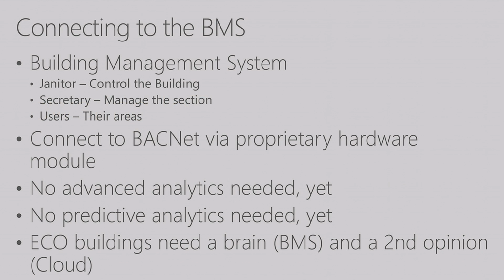And if you look at a connected building, it's a baby smart city. You start with the buildings, and then you start moving up the chain, and hopefully one day we'll all have nicely connected, intelligent smart cities. So there's only one problem. It's brownfields. In every building, there's a building management system, from Honeywell, Rockwell, Siemens, one of those famous ones. And these BMSs are quite proprietary and quite old-fashioned. They don't talk to the cloud natively.